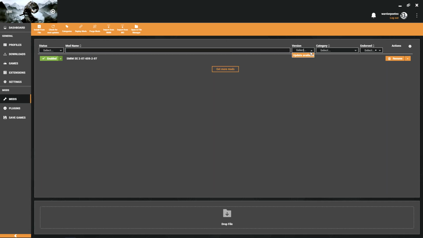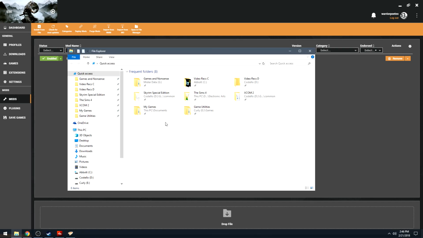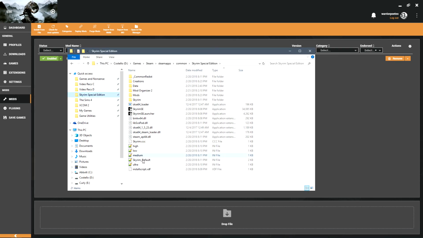And that is one of the side effects of hard link, especially if you're used to Mod Organizer, because Mod Organizer keeps the install directory completely clean. I mean, there's never anything. That's because it uses a virtual system. Basically, the game thinks the mods are installed in the directory, but really it is just a text file telling the game where the mods actually are. So it's like a glorified middleman.